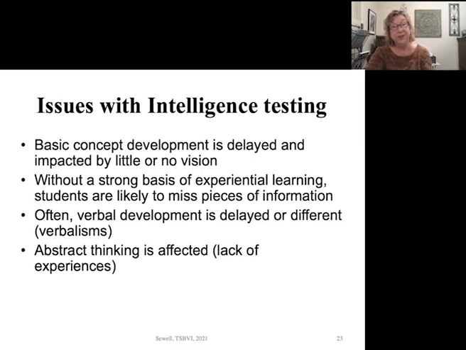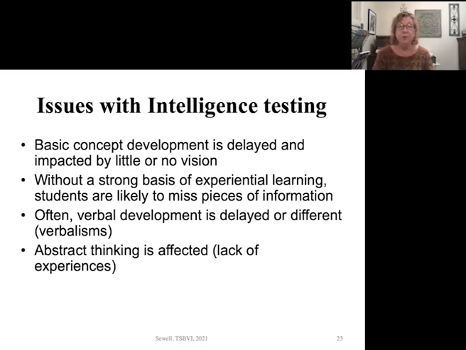Issues with intelligence testing are that oftentimes basic concept development is delayed with our students with visual impairment because concept development is impacted by the fact that they have little or no vision. And when you talk about spatial concepts, depth perception, concepts of size, big, little, concepts of space, up, down, those concepts are often delayed because of visual impairment.